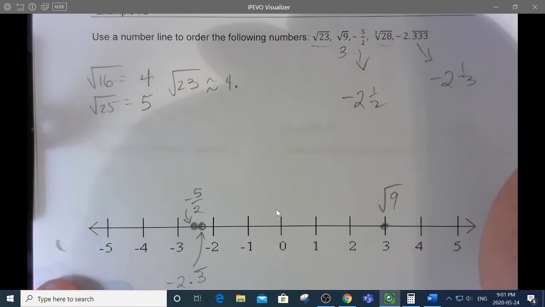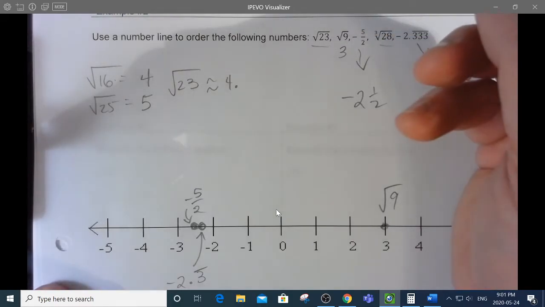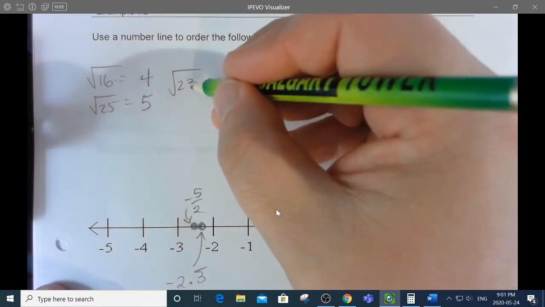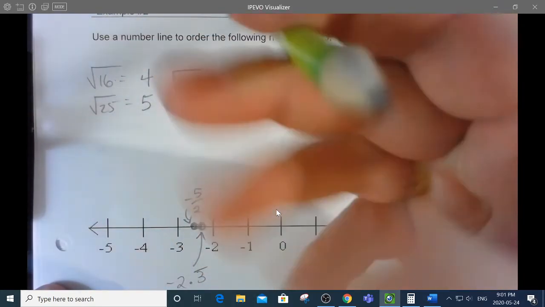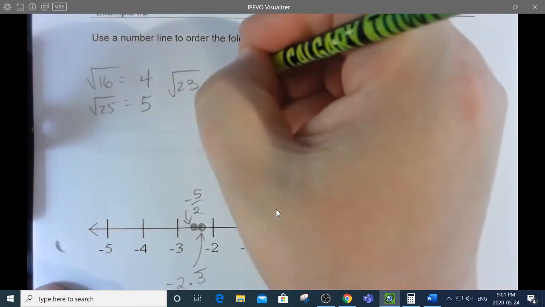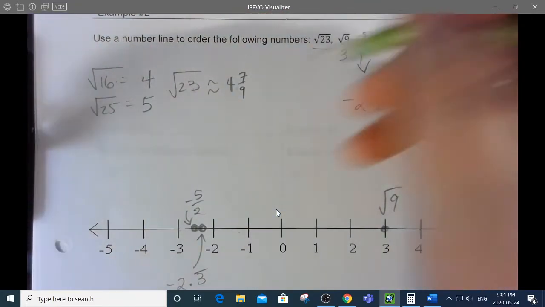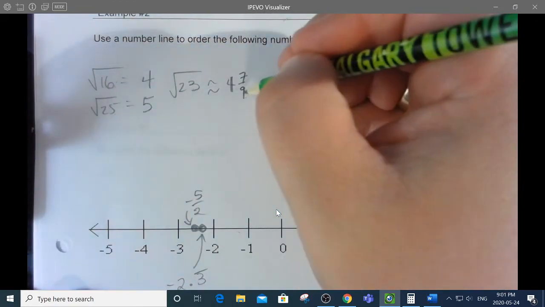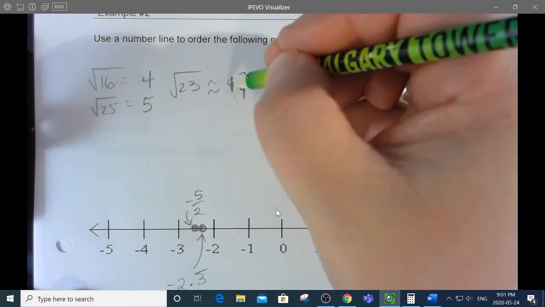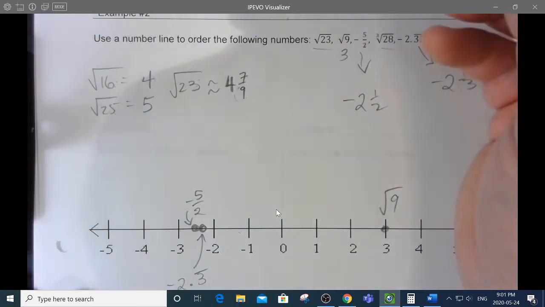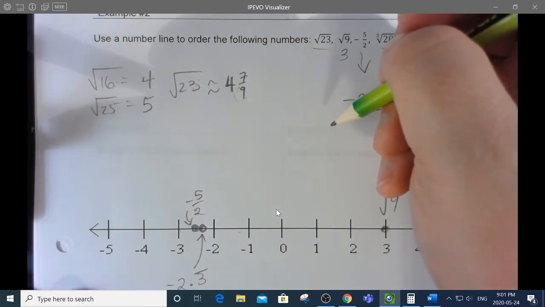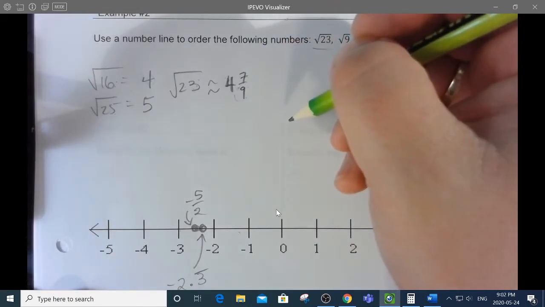If you wanted to, you could even give me a fractional estimate by saying, okay, from 16 to 25 is 9 things, and from 16 to 23 is 7 things. So you could maybe say it's around 4 and 7/9. Now, I used some pretty good logic there, right? 16 to 25 is 9 steps, 16 to 23 is 7 of those steps. Why isn't the square root of 23 exactly 4 and 7/9? Well, it's because this square root scale to go from one to the next isn't linear. It's not going to land exactly on 0.7 repeating. In fact, it's going to be close.